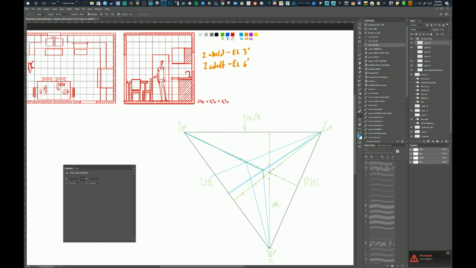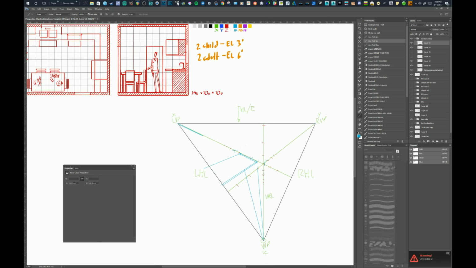And now we have a little table at the distance and size and perspective that's foreshortened appropriately. And the reason why I'm leaving this backside is because now we have to find out how tall this is. So we have 1, 2, 3 units from the top. So if this is 1 unit down, then we need 1, 2, 3 units down. But here's the rub. I can't just bring this unit back. I also have to bring it back by 1 unit as well.